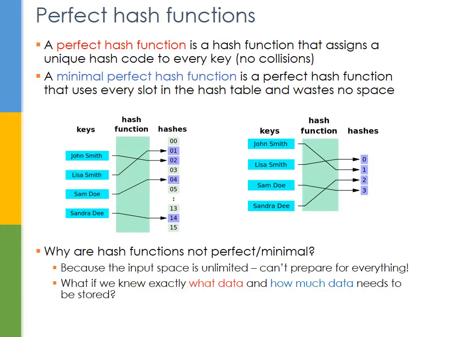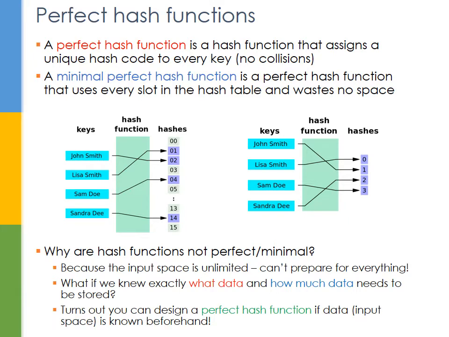However, what if there was a scenario where we did actually know exactly what data was coming? Let's say we were perhaps designing a hash table to store all the different city names in the country. The number of cities is limited. The city names are known beforehand, right? You can look it up. And new cities don't just pop out in the middle of nowhere. So let's say you're trying to hash all the different provinces of the country into a hash table. Again, there is a limited number of provinces. You know exactly what they're called, so there is some determinism. Your input space is no longer unlimited.